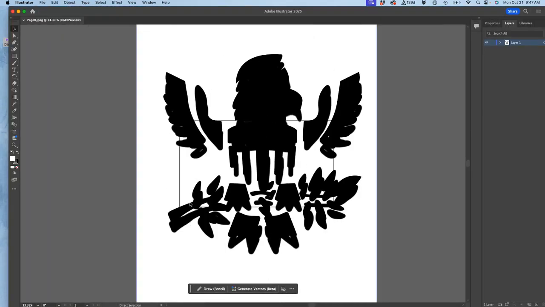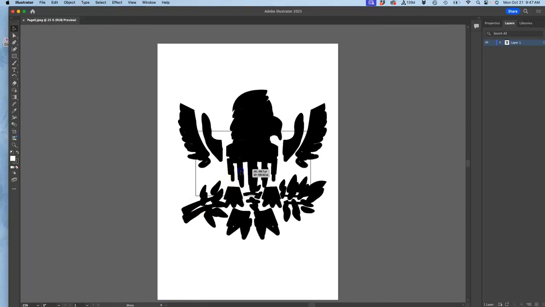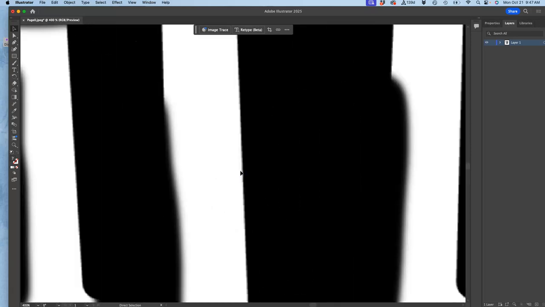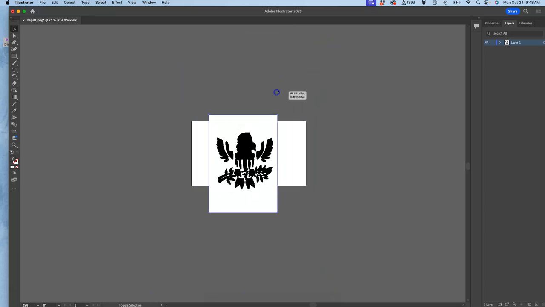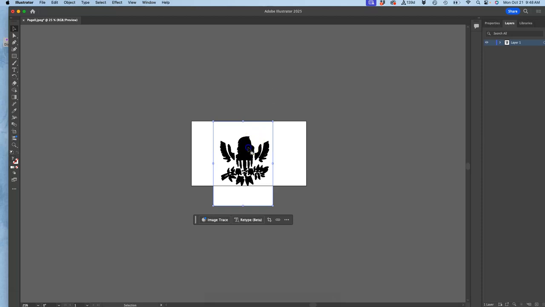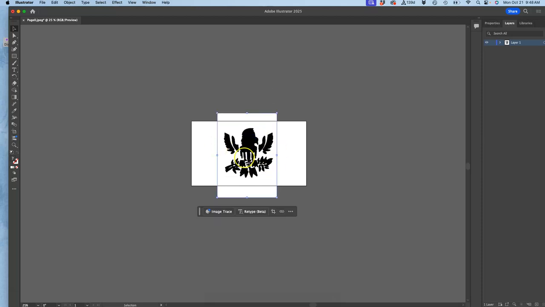Okay. It comes in as a pixel format, because that's what a JPEG is, right? But this is another great skill of Illustrator. It has vectorizing tools. So I'm going to hold down, just like we did with our sketch initially, Shift to lock its proportions and Option to shrink it from the middle after clicking on it. And I'm going to fit the image on the artboard.